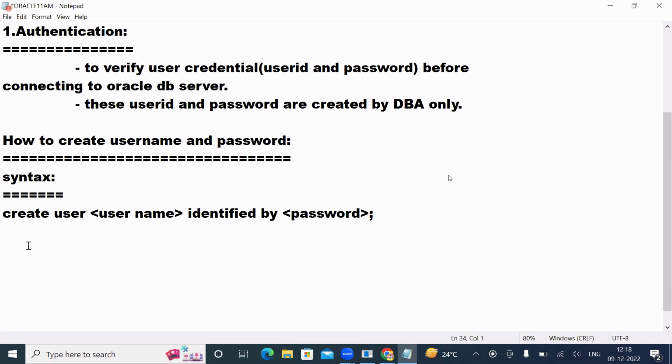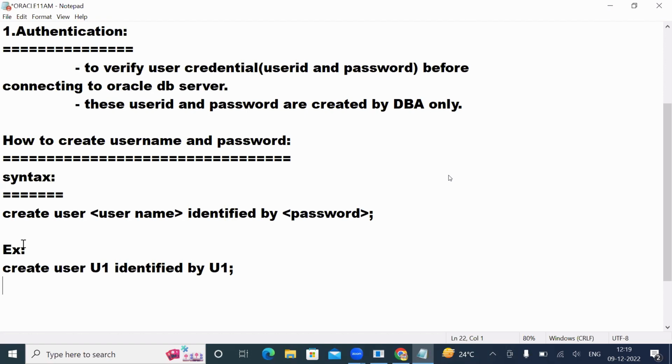I already showed you how to create it. For example, create user u1 identified by password u1. So it is created. Now tell me, guys, after this new user is created, can this new user directly connect to your Oracle database?